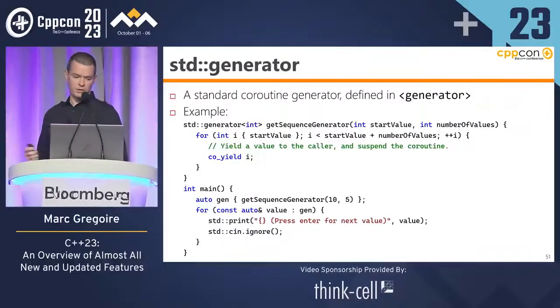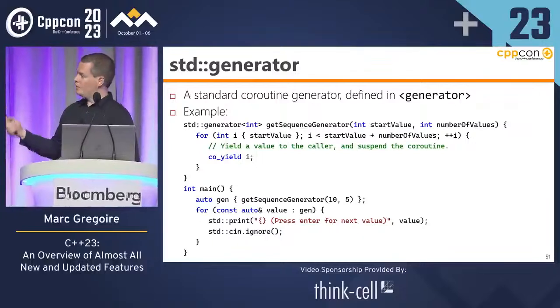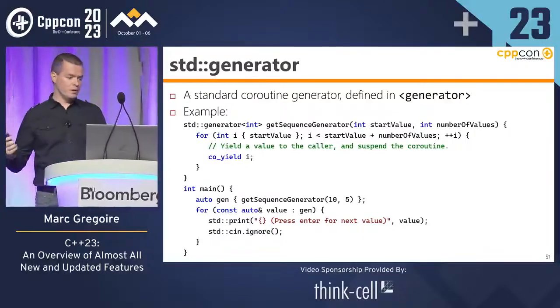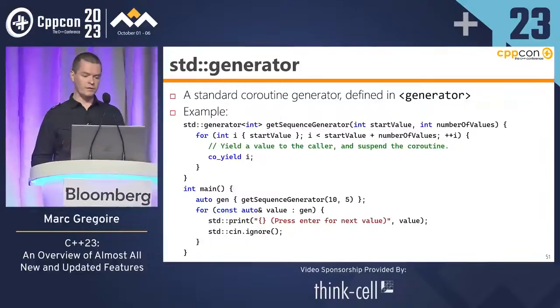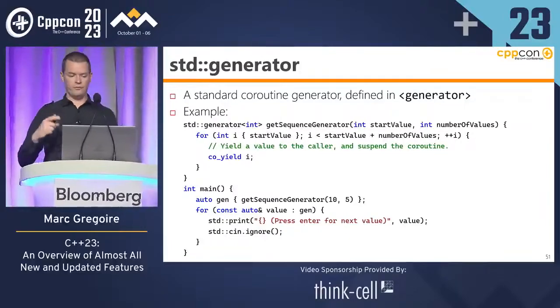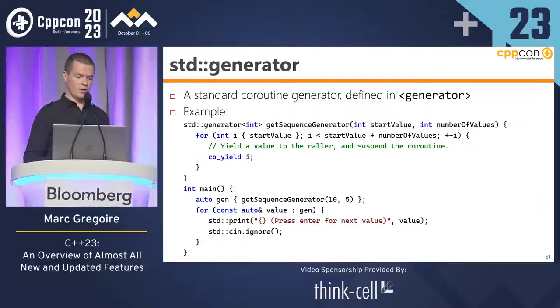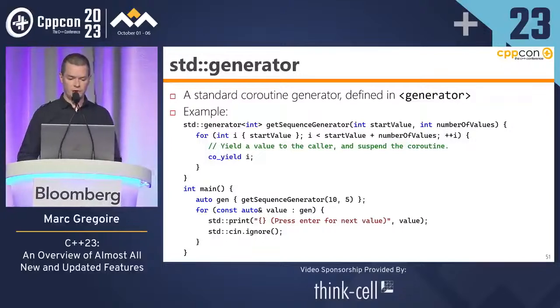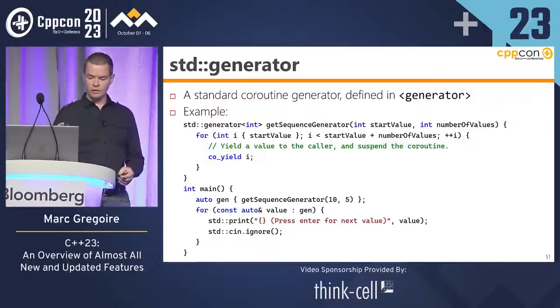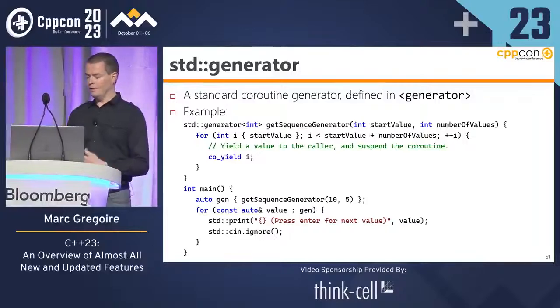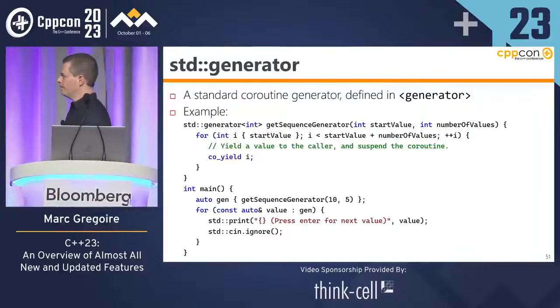What this is doing is on each iteration in main, my coroutine will resume. It will do a next iteration, and it will return, or co_yield, the next value of the sequence to main, which then processes it. In this case, it's just printing out the value. And then main will iterate again and resume my coroutine again.